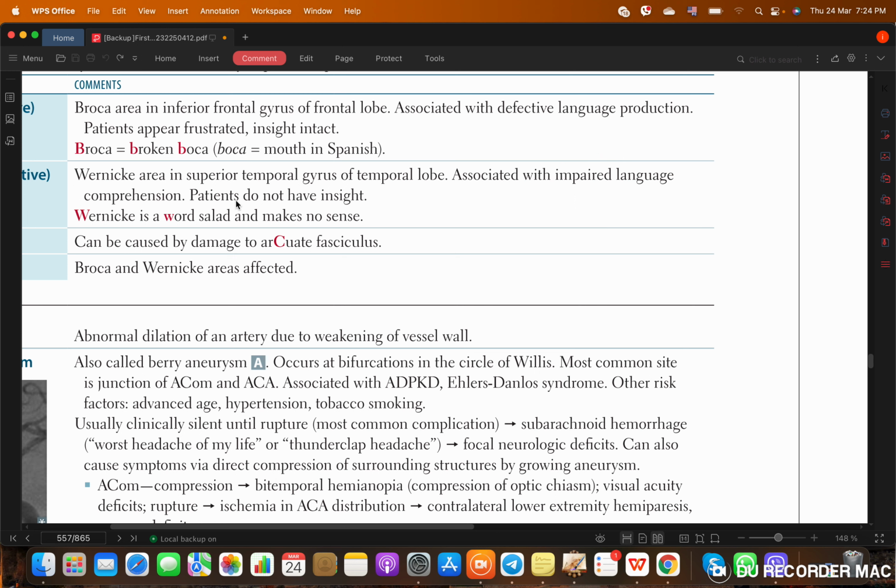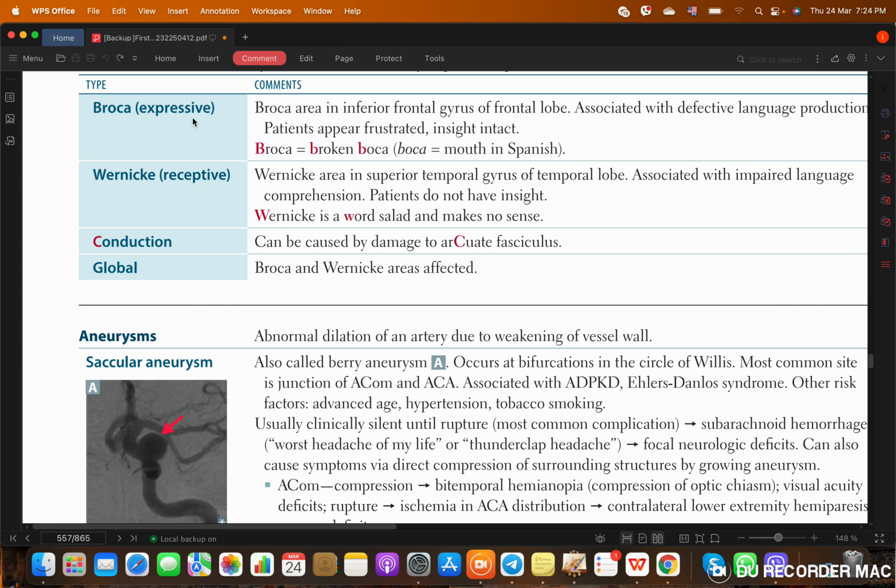If you ask the patient, what's up today? He will answer something totally different. First of all, he will not understand you, but to make the matter worse, he will make no sense. So he does not understand you, and yeah, it's messed up. One more thing about the insight here.